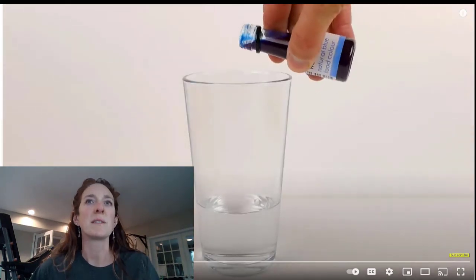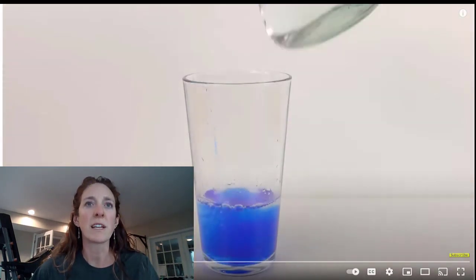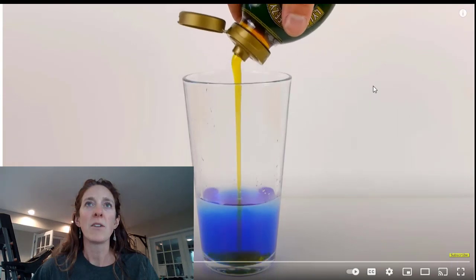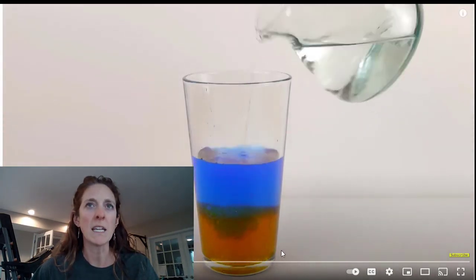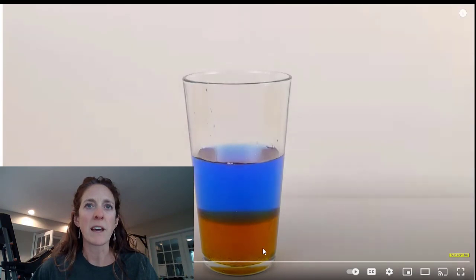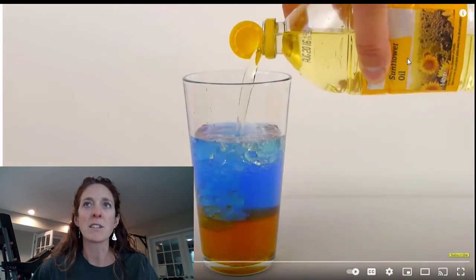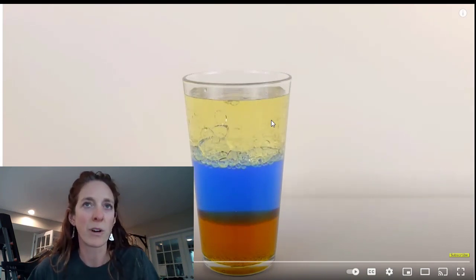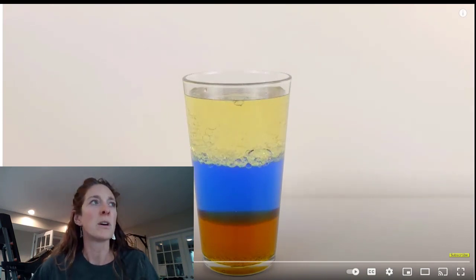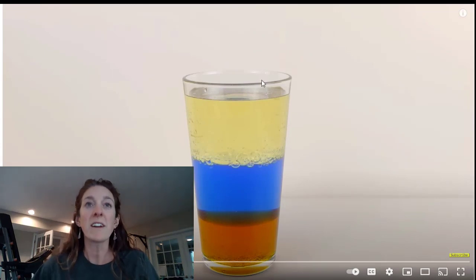All right, let's watch this experiment here. We've got a glass of water. We put in some water and food coloring and mixed it up. Now they're pouring in some very viscous corn syrup or honey, and added a little bit more water to give us about the same number of layers. And notice that this is some oil. Doesn't matter, sunflower oil, olive oil, canola oil. And it rose to the top. So we see very clear layers here. They don't mix. They have different densities and are not mixing.